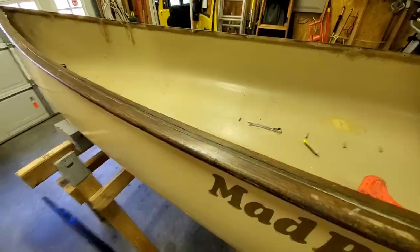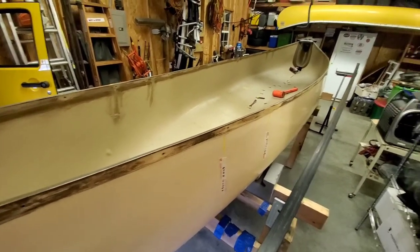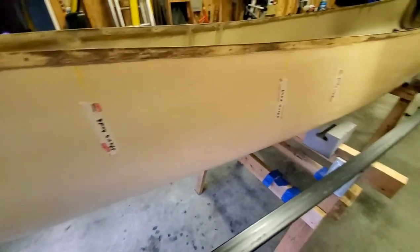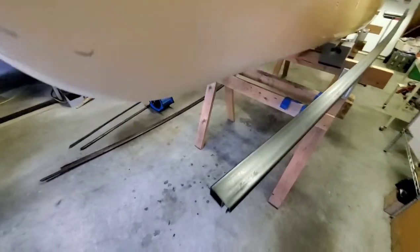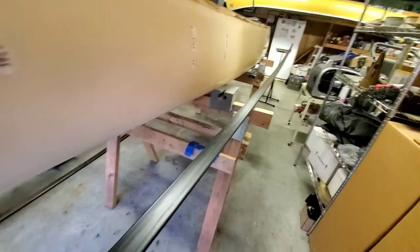Bring you back later. Okay, so I apologize for all the jump cuts, but here's kind of where we are. All the gunwales are off. I can't really remember where we left off, but anyway, here is the vinyl gunwale. I've got it laid out.